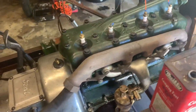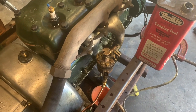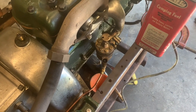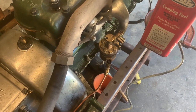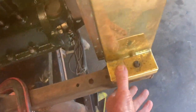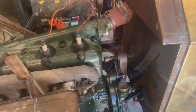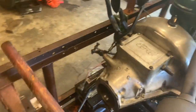First running of the engine, it had no transmission, no magneto. It's just the engine. This is the engine now. We've now got the transmission and the magneto installed.